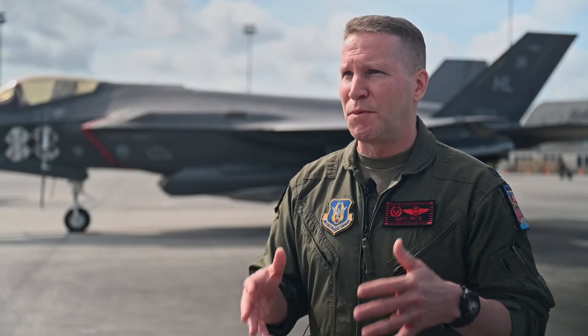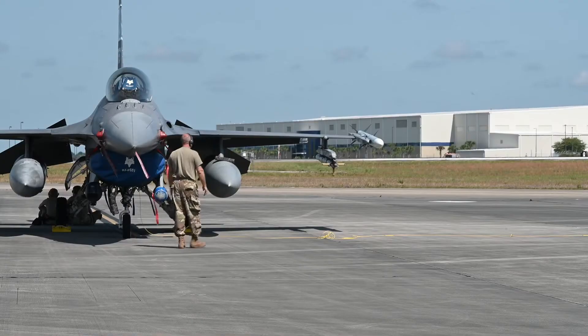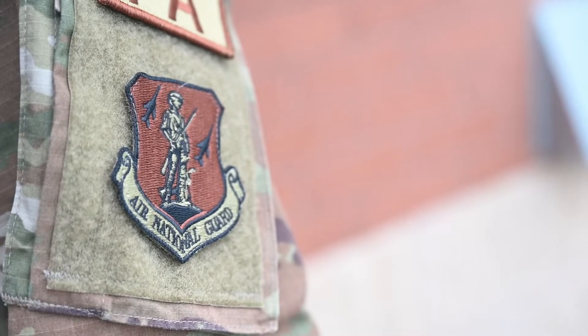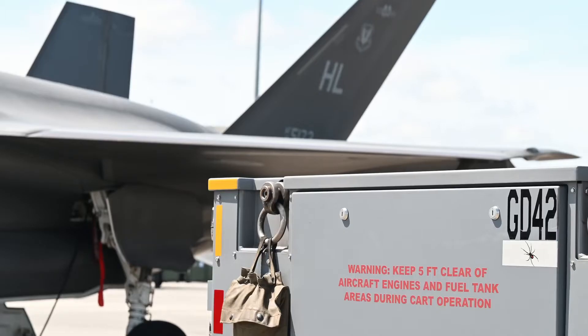Century Savannah. This is an exercise put on by the Air National Guard here at the Combat Readiness Training Center, or CRTC. In Exercise Century Savannah, units from Active Duty, Reserve, and Air National Guard will take to the skies with a multitude of different aircraft as they practice and employ air dominance.